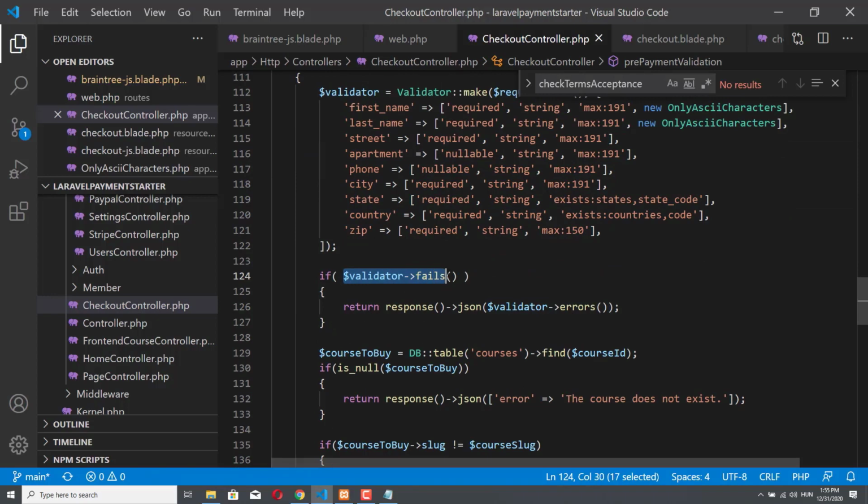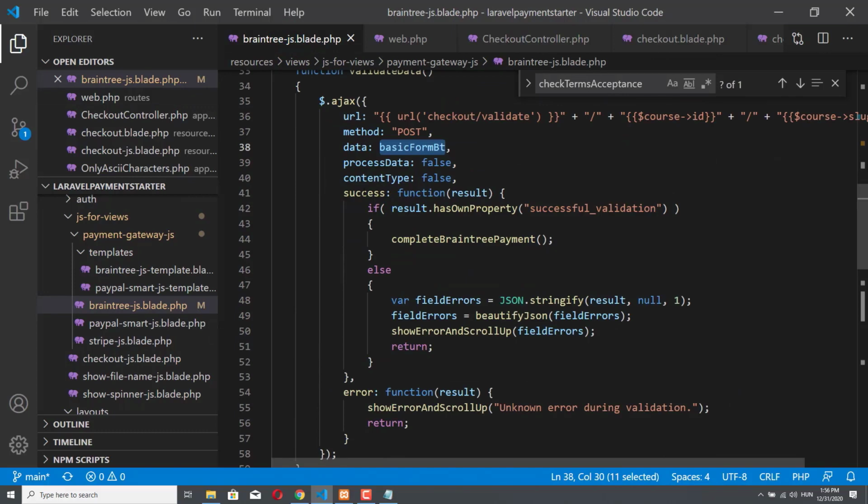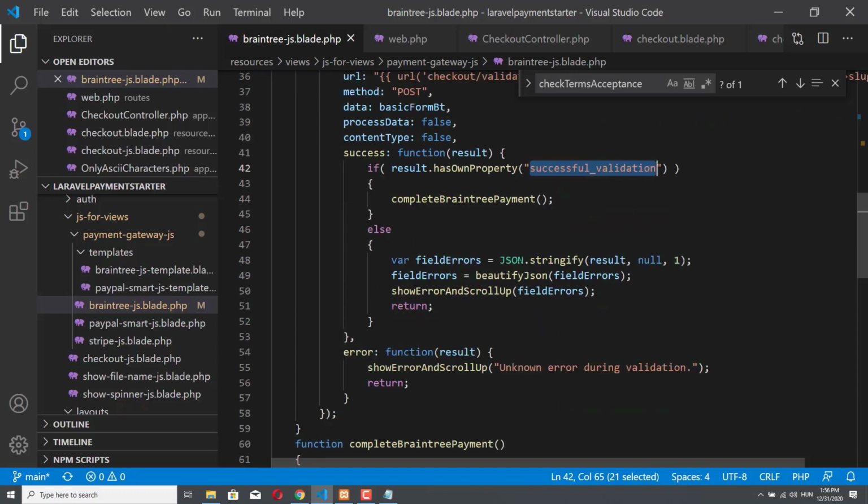So this validator fails, returns true, and because of this, we returned a JSON with the validation errors. So we are going back to our Braintree.js, and the AJAX request itself was a success. However, we didn't get the successful validation key as a response, but we got our JSON failure response that we first stringify.